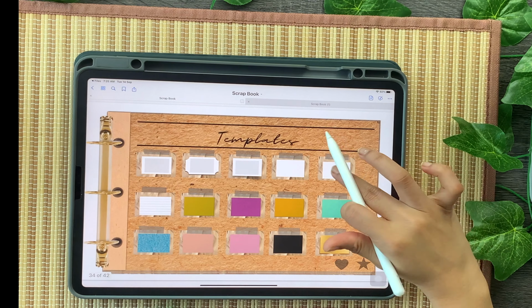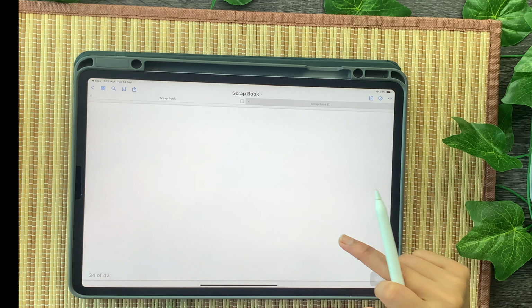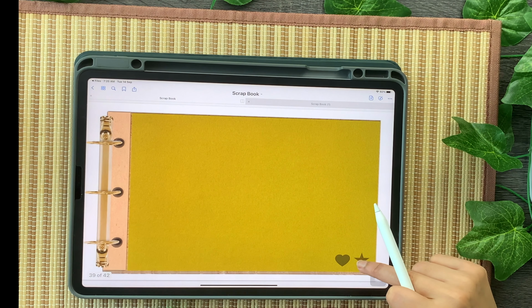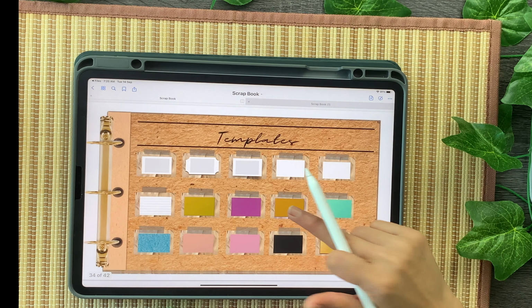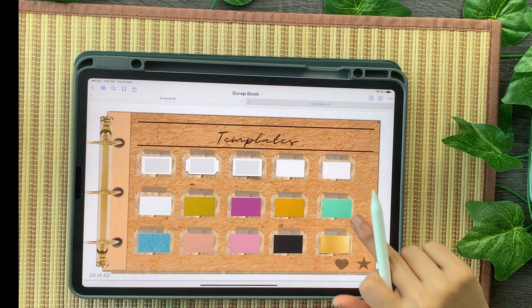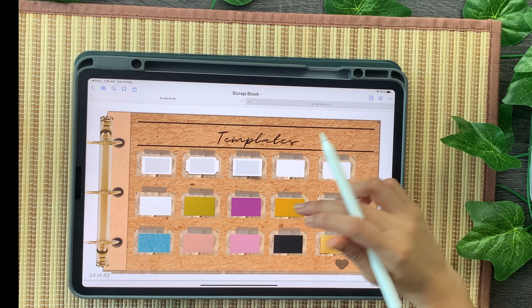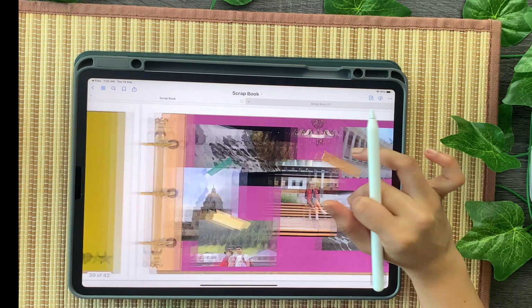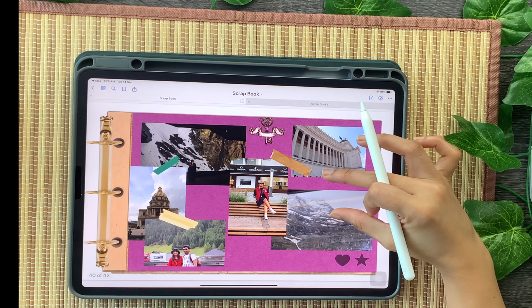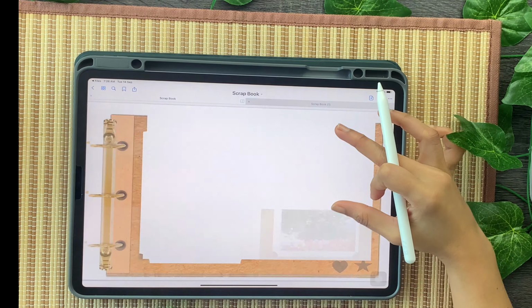Then I have like a page that is just blank. I have this lined page, and the rest are the colored pages. When you click, it takes you to that page like this. So just to see one of these as an example, I have opened up this colored page, and you can see my work. So you can utilize them for journaling or scrapbooking, whatever you see fit.